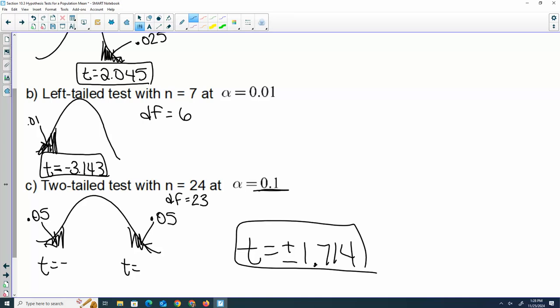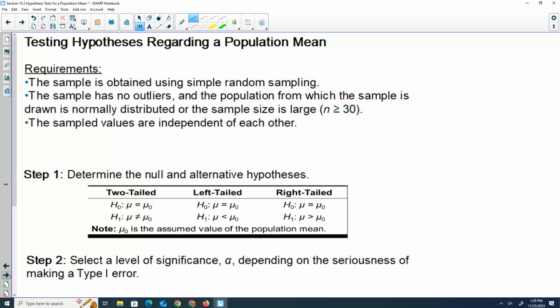So with our hypothesis testing, there's two ways. With the proportion, I just taught you the p-value approach, finding the probability. If we were doing it by hand with this, that approach is not very good, because the table that we have only has a few of the probabilities on it. So that's the number one reason most of the time we'll do it on the calculator. If we were trying to do it by hand with this one, it would be easier to do the classical approach, which is basically to find the t-value for our data and find the t-value for the scenario and compare them. All right, so we're going to talk through that.